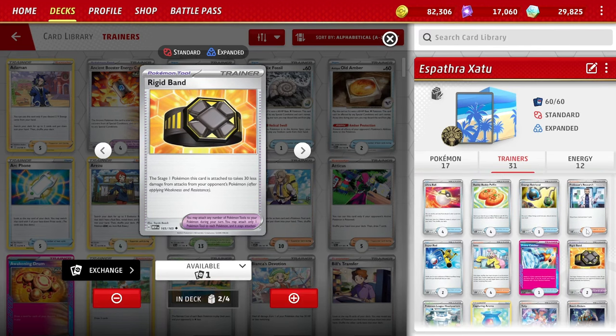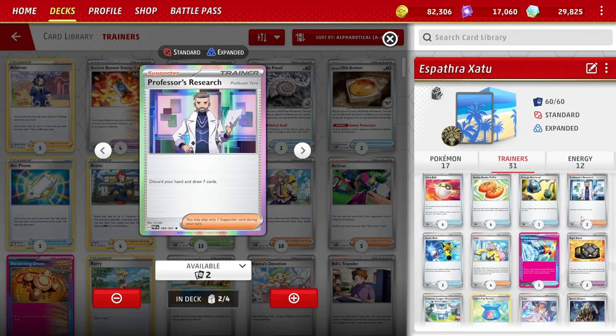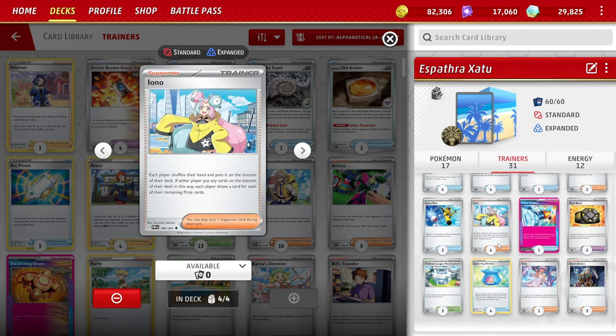Okay, so now getting to the supporters, two copies of Professor's Research, just really good for getting set up, but I could add some more copies in. I don't always love to research away the resources, though. So, you know, it is good though. So two copies, I like that. Four Iono, just really good early to get some cards, and disrupt the game late, hopefully.